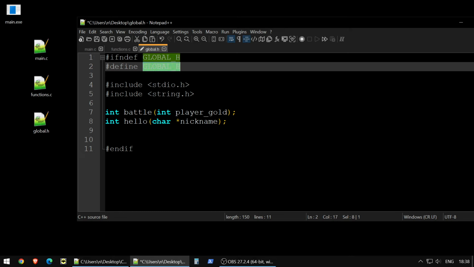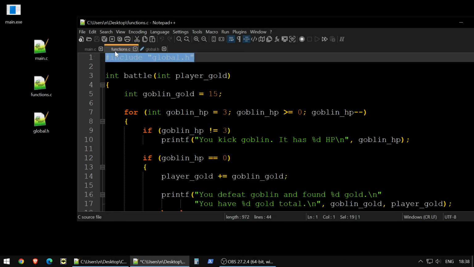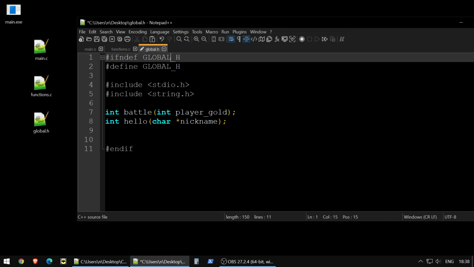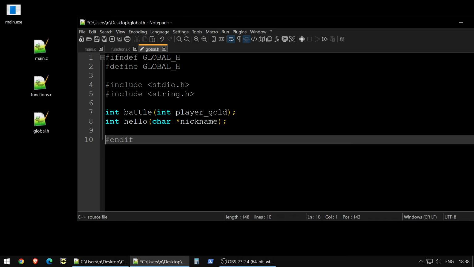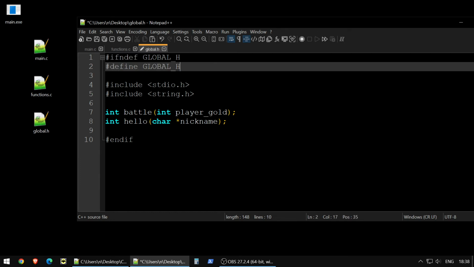And if it exists, then next time when another file includes this thing, and it's already defined before, it wouldn't bring conflicts to our program. That's why you almost always should use this construction, if not defined, then define, in your header files.